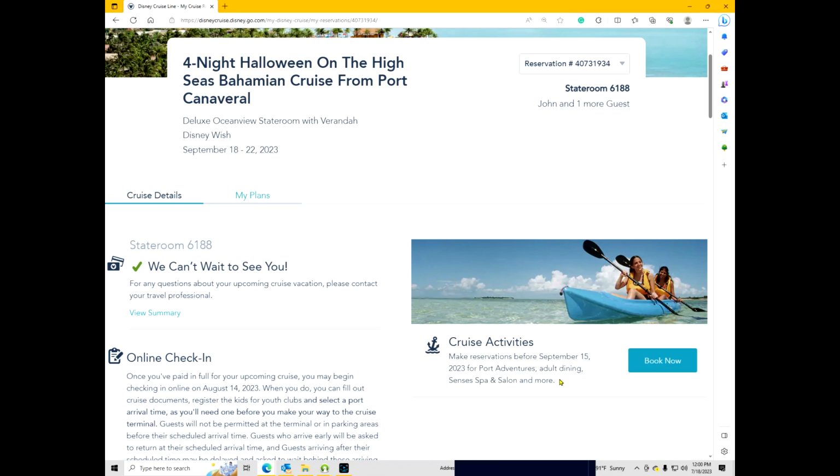So if you're new to Disney Cruise Line, you're most likely not going to be able to do these fine dining experiences. Don't get me wrong, it's possible to get in there, but chances of getting in to brunch are probably nil to none. Chances of getting things like cabanas on Castaway are probably nil to none. Some of these excursions that are very popular at some of these locations are probably nil to none. But as you sail with Disney and become silver and then eventually gold, at that level you're going to have no problem finding spots. Maybe not the time you want, but at least you'll have a chance to experience it.